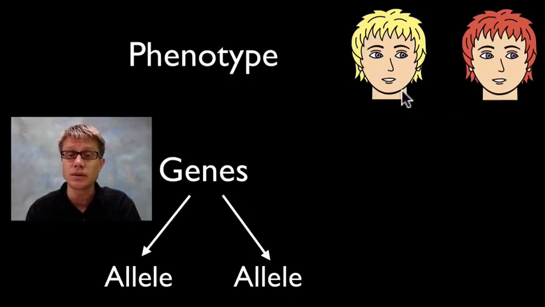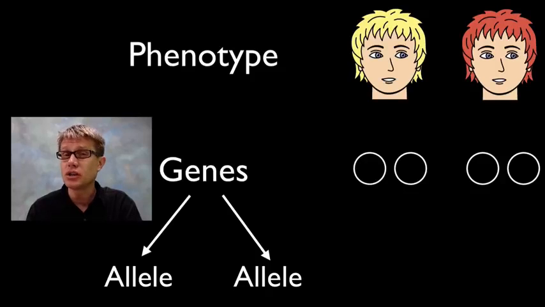And so the only difference between these two individuals here is in the color of their hair. And so the difference is going to be in their phenotypes. This person has red hair and this person has non-red hair. Now, when you're looking at me, you're looking at my phenotypes. Now, the phenotypes, however, are caused by genes that we possess.